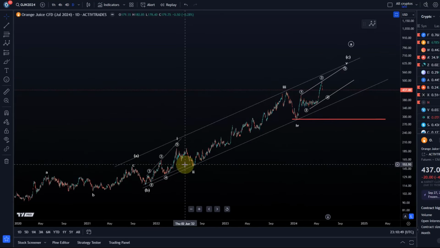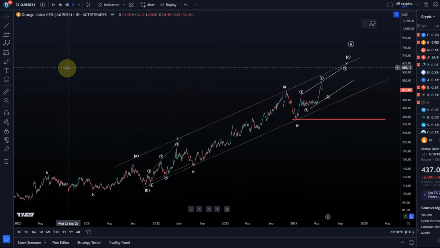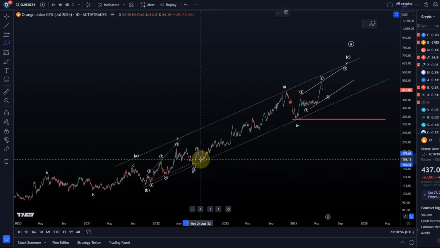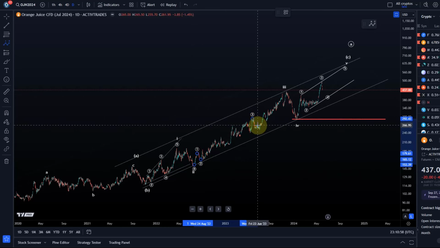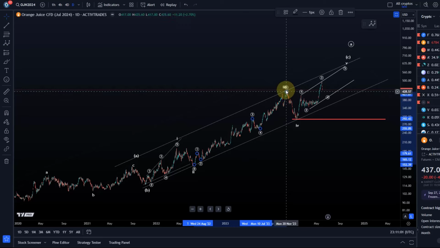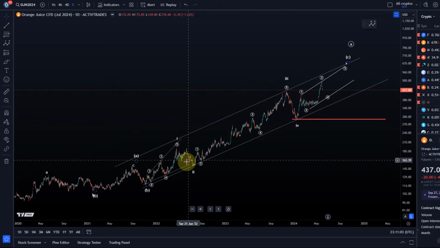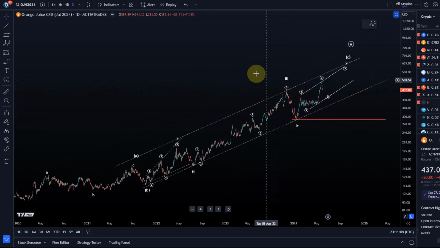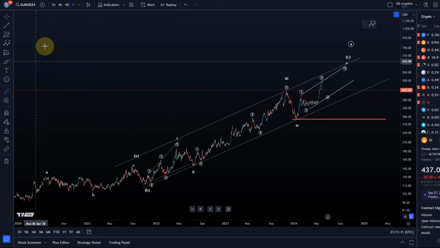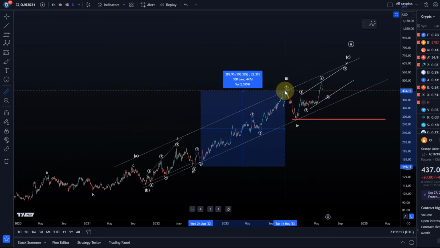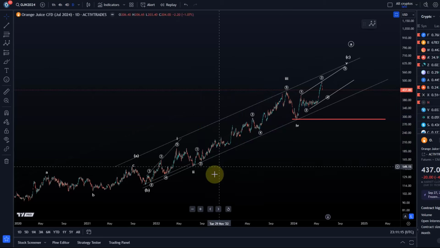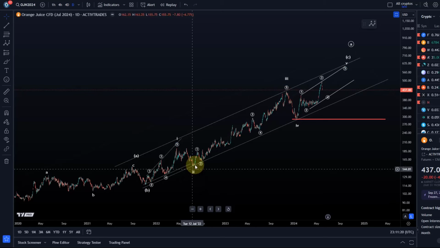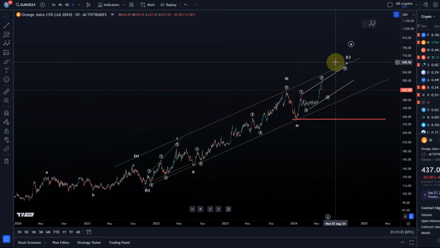And this third wave then also moved in 5 waves. My interpretation is that we had here a 1, a 2, a 3, a 4, and you see also the wave 5 has nice 5 waves. That was the main bit of the rally, the third of a third wave. And orange juice CFDs gained here 190%, nearly 200%, just in that third of a third wave rally. No, sorry, it was not the third of a third of a C wave.